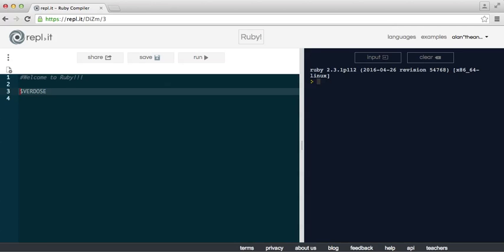It actually lets you use different versions of Ruby, like different kinds of the functions, basically. Because I learned in 1.8, and as you can see here, that does not say 1.8, that says 2.3.1.